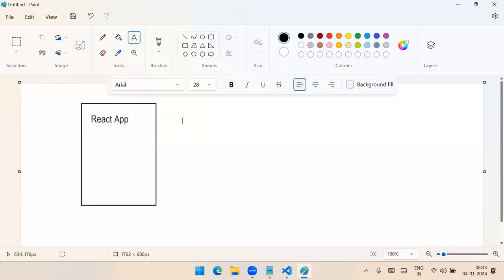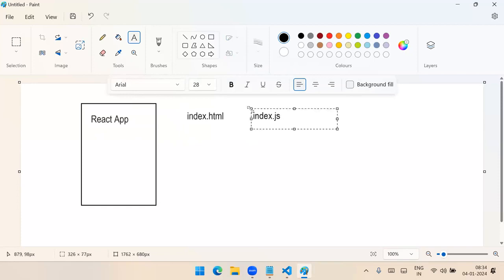Now the output that you watch is coming from index.html, and the code for this is actually coming from index.js.